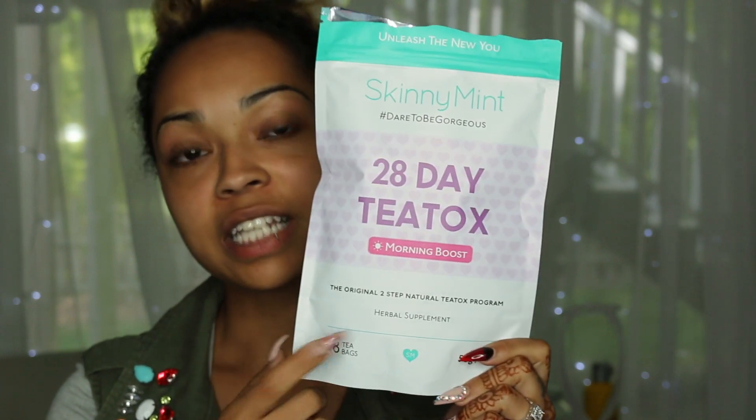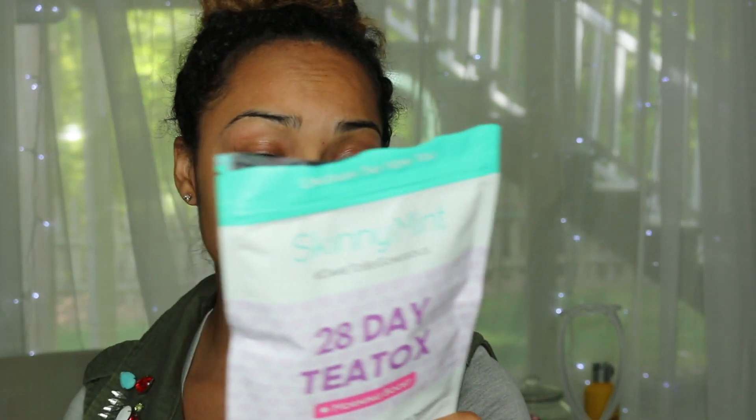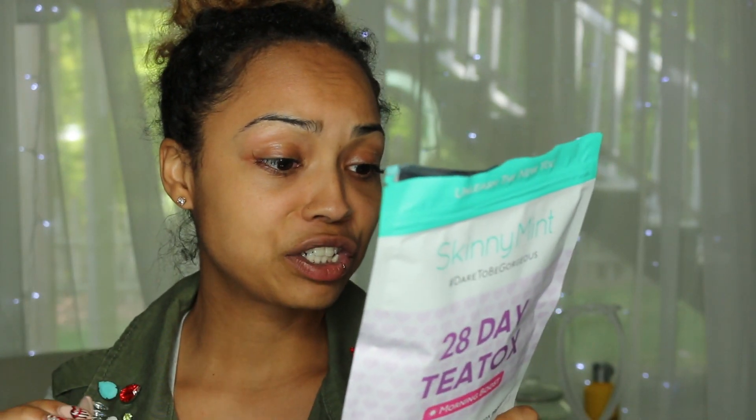It's all natural ingredients. Starting with the morning boost — this does contain caffeine, just a quick reminder — it's only about two calories. What's in it is mate leaf, nettle leaf, dandelion leaf, and guarana seed. It has an orange flavoring to it and it's actually really good. The taste is mild, not overbearing or heavy.